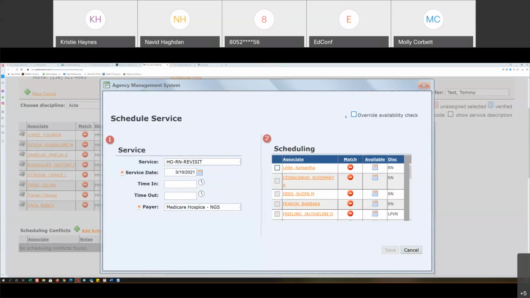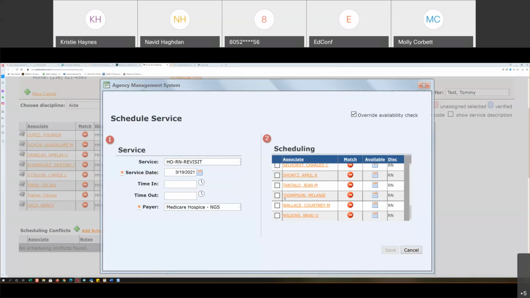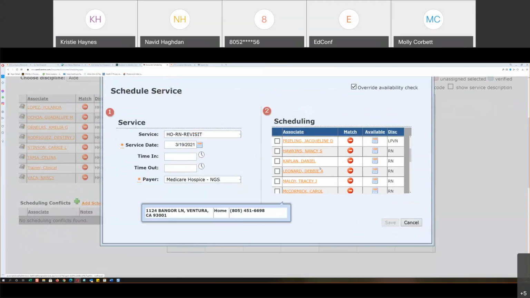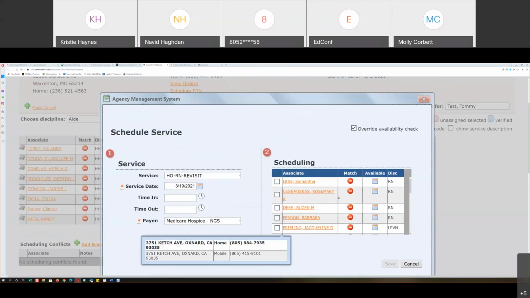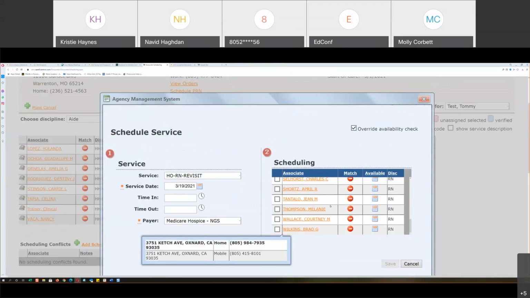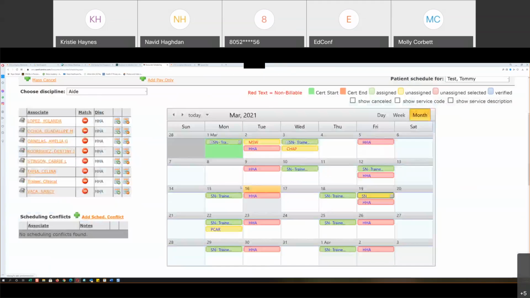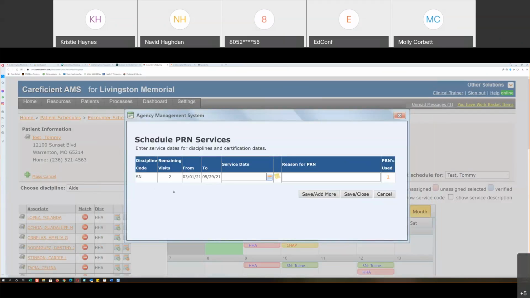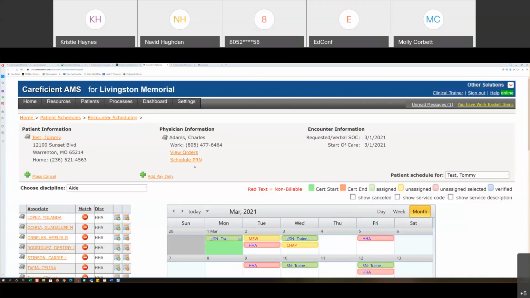Remember, you have to override until everybody's HR file is ready, and then just go find yourself. Where am I? Why am I not in here? I must not have this visit type assigned to me. So if I was in here, I would assign it to myself. The other thing I want you to see is that if you go to get another PRN visit, it tracks them for you. So now you're down to 2. You used 1. And if you're completely out of PRN visits, you will no longer have this link.